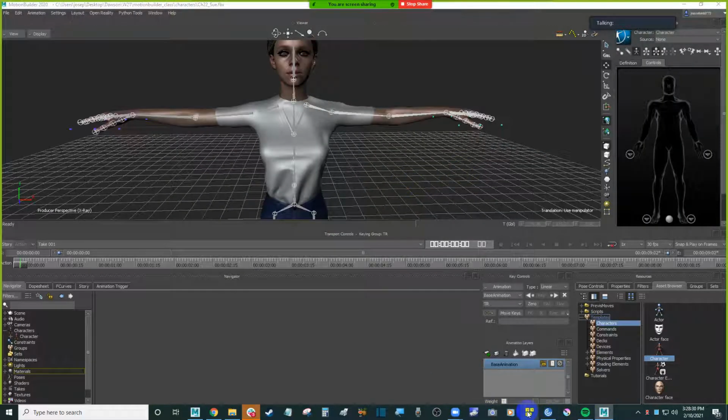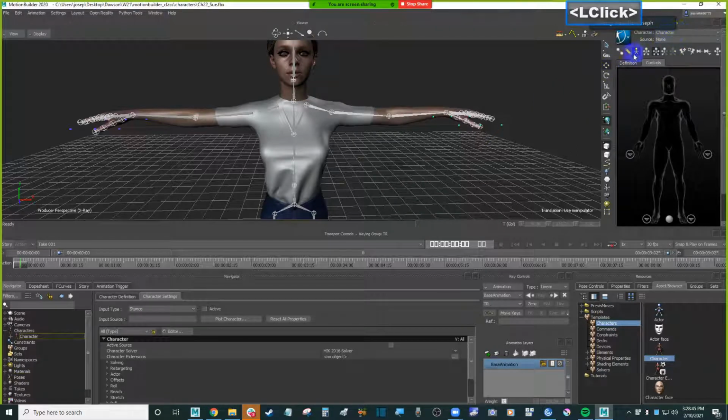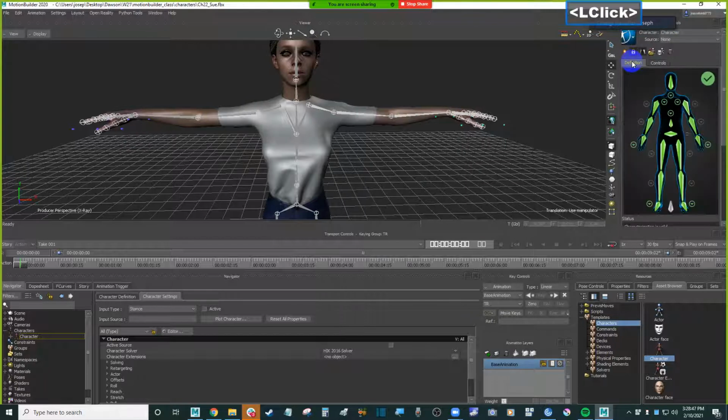Okay, it looks like my thing dropped. So now the character template or the node is assigned to these joints automatically. Because if you now go in character, the one you just created, and go in definition, everything is assigned already.